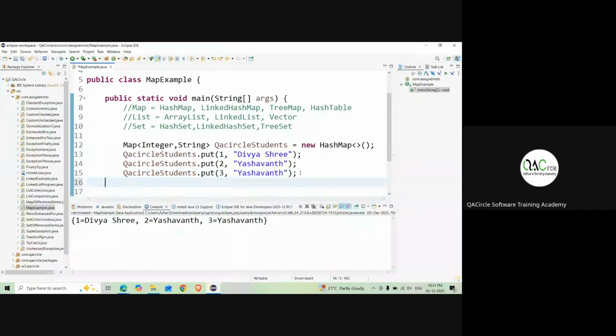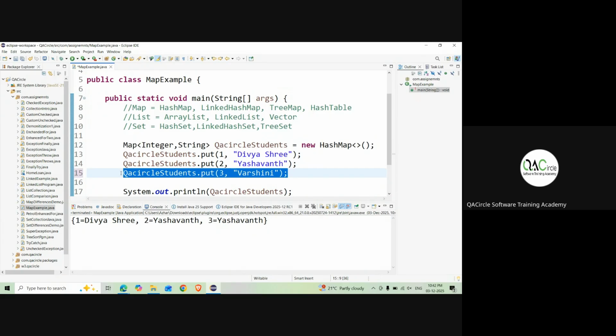Now, I'll write Varshini. Did Nayana join today? Nayana didn't join. I think Shaili will add. Both will add.